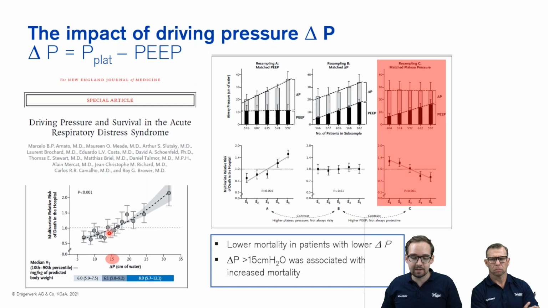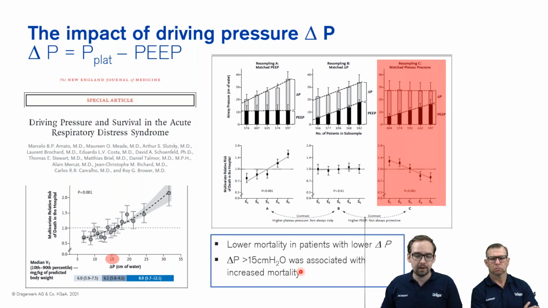And in his research, he could clearly see that a higher driving pressure was associated with a higher mortality. And you could find this threshold value around 15 millibar, which is deemed to be a safe driving pressure value. In other literature, you might find the value of 14 millibar. So based on these results, we should aim at a driving pressure below 15 or below 14 millibar.